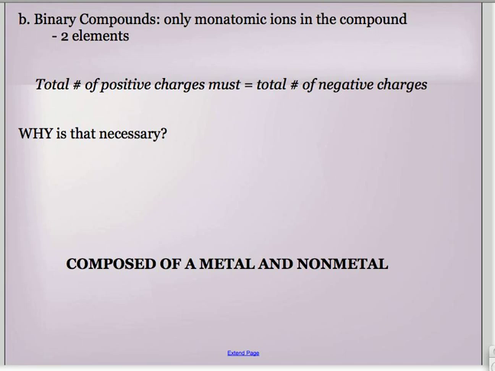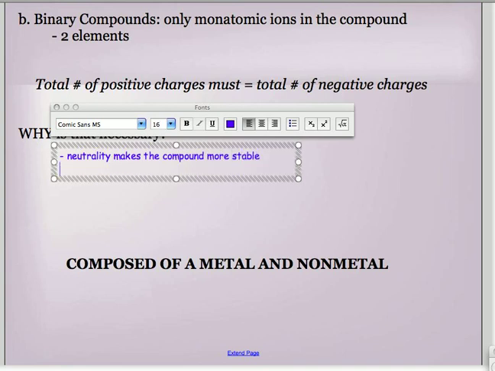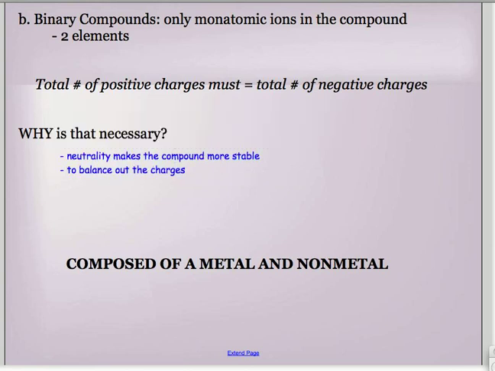Alright, so just some of the reasons. The neutrality makes the compound more stable, is probably the major one. Some of the other reasons that you may have seen is just to balance out the charge. And there may be other reasons too, and you're welcome to put them up there. But those are the biggest things. Again, it's the stability of what you want.